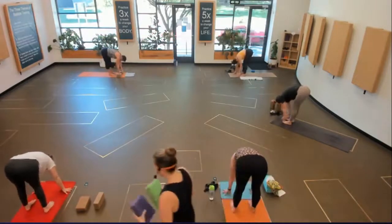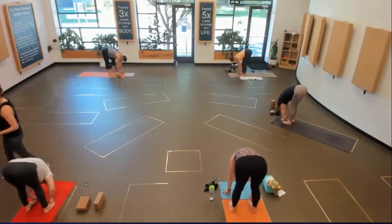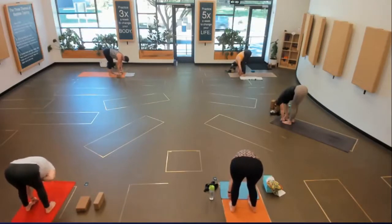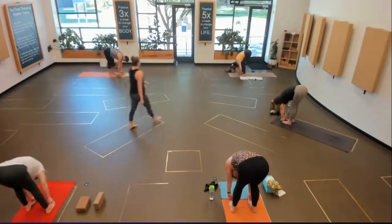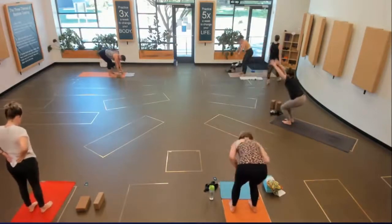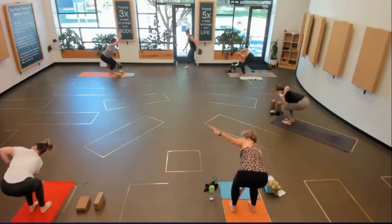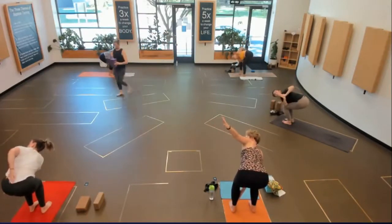Hook your big toes with your middle and index fingers and hang down. Chair twist the other way. Sit back, hands to prayer. And turn. Good, you got it. Twist.